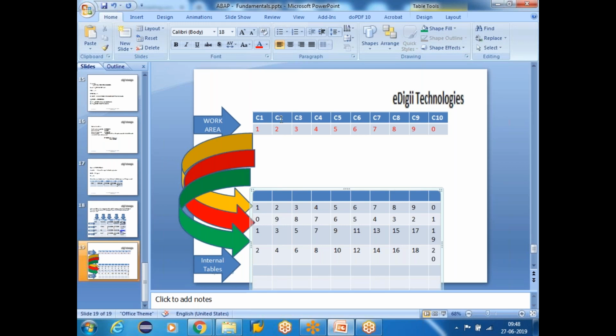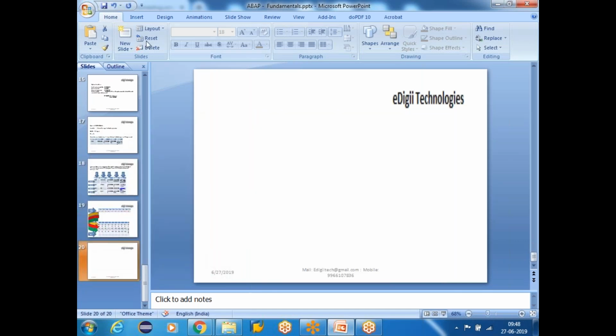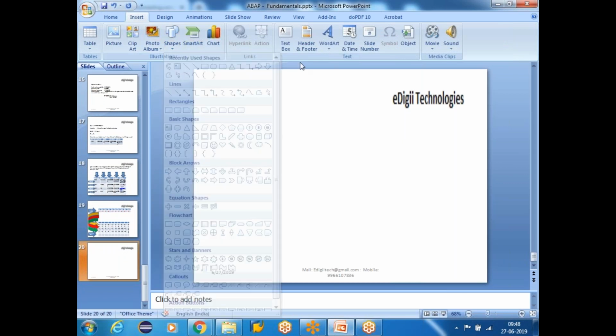So how can you declare the work area then? It's a group of fields, right? It's not a single field. If it is a single field, I can define it directly with a data type, but it's a group of fields. How can you declare that, guys? I have predefined data types, integer and all, right? Even we have user defined data types, guys. So we have a concept called user defined data types. What are user defined data types?